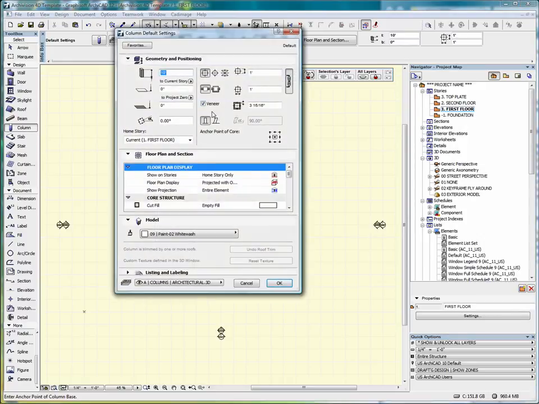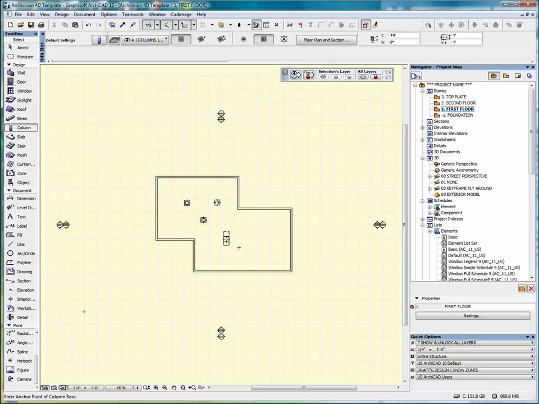If we go back in here, we pick a slanted column. We change the angle to say 75 degrees and click OK.